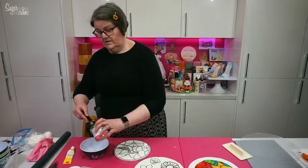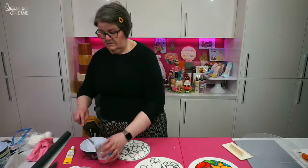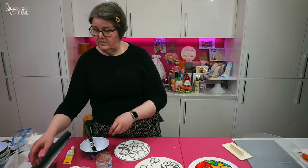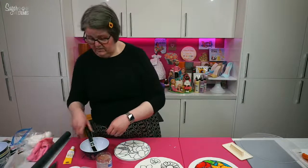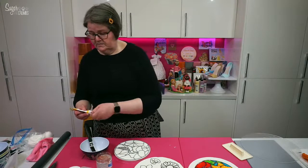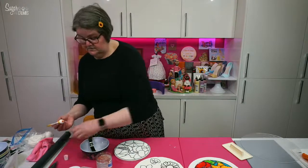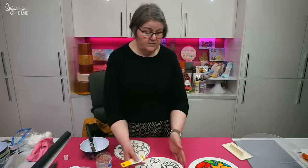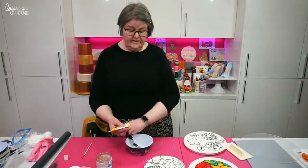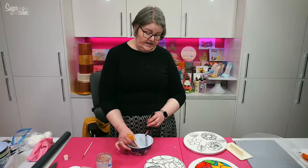What does it taste like? If you're talking about the black icing, the black whipping it up, it tastes delicious. The piping gel doesn't really taste of anything, but because it's on top of your cake with sugar paste, you wouldn't know. And then it really takes the colour really easily.